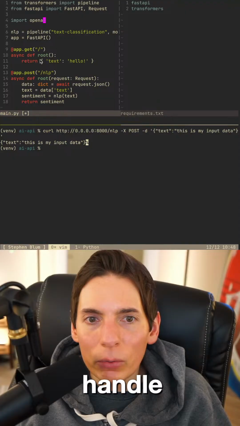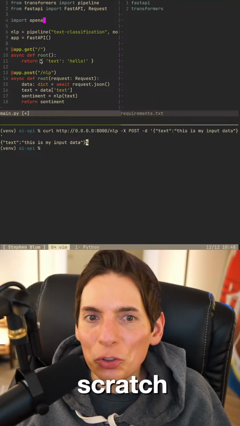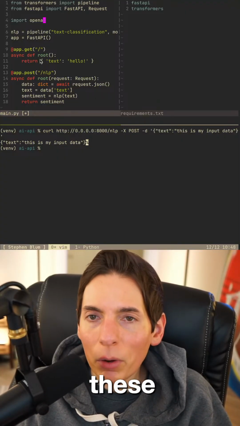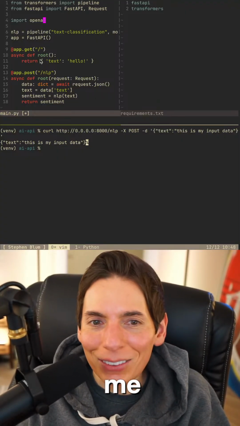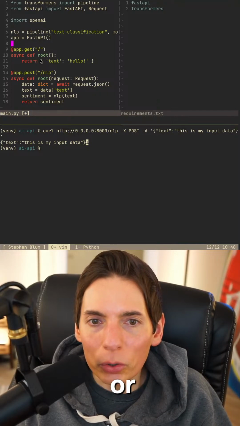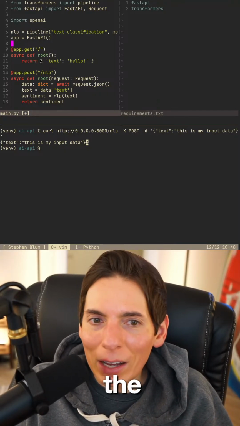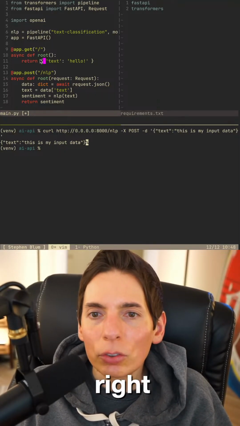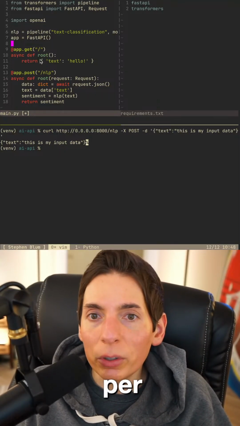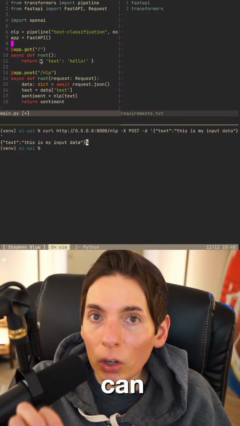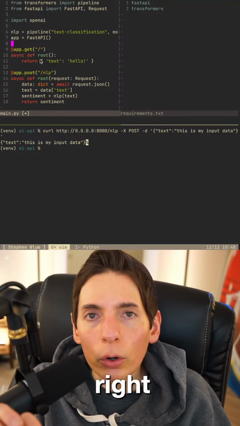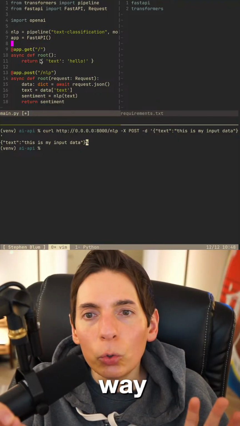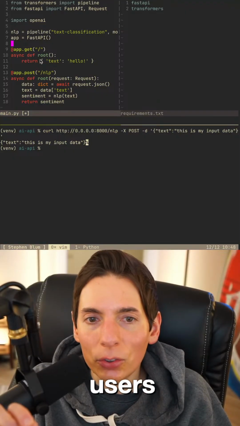You need to handle VRAM in a smart way because PyTorch crashes. It's tricky. Neva, yep, you're right. If you're running the models yourself locally, you do have to be careful. These AI models, they like memory. They really like the memory. There's so much memory. Either I call Python libraries or build from scratch. That's the way. You might need multi-process for this. Oh, we could also add multi-processing. You're right. That way we can improve the performance and we don't block anything. And we can start that probably with Uvicorn, right? Uvicorn will give you the ability to launch multiple instances of your API, so that you don't have to block concurrent users accessing your AI.